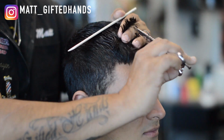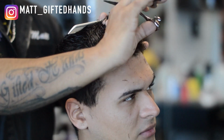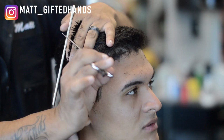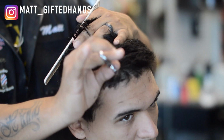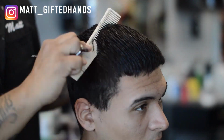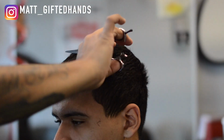That's transparent right there. I dropped the comb. I dropped it on his lap, but it didn't fall on the floor. If I drop a comb on the floor, I make sure I have backup, or I'll turn the client around, pick up the comb, and have him face towards me, because I cut facing away from the mirror, so that's why I said I turn around. I face him towards the mirror, and I grab my spray and spray the comb before I use it again.